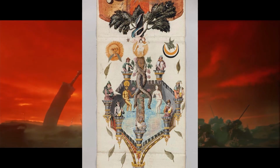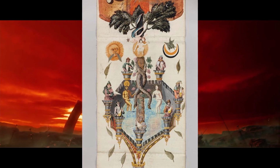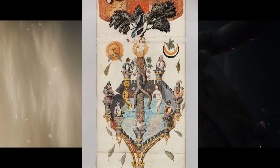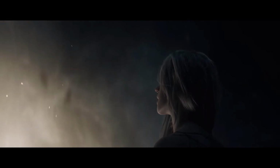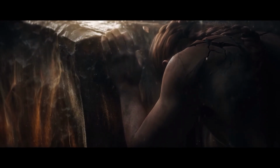We have the White Queen Marika and the Red King Radagon, and 7 royal family members representing the 7 elements, which in Elden Ring are the 7 great runes we activate at the top of the Divine Towers. But Elden Ring's inspiration from hermetic alchemy goes far deeper than I can explain here today. So if that was at all interesting to you, I highly encourage you to check out my other video, where we go extremely in depth about it, and I'll have that linked up at the top.